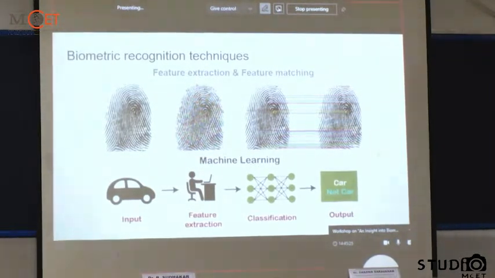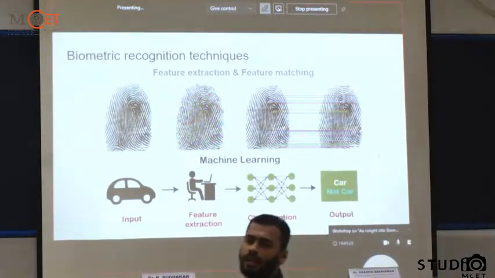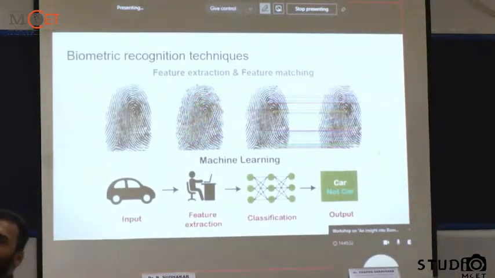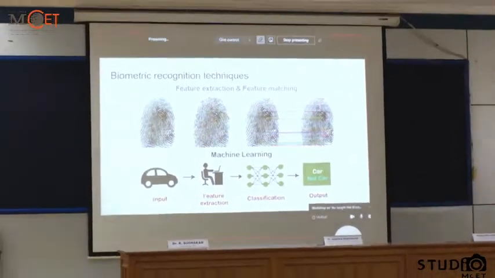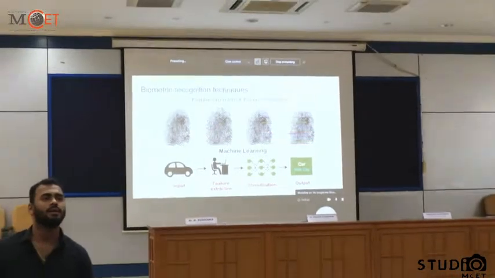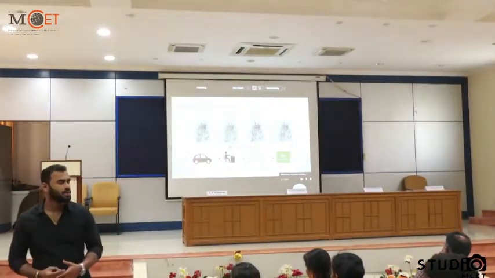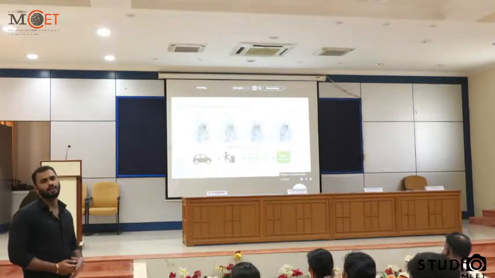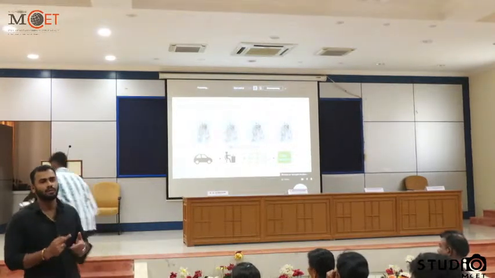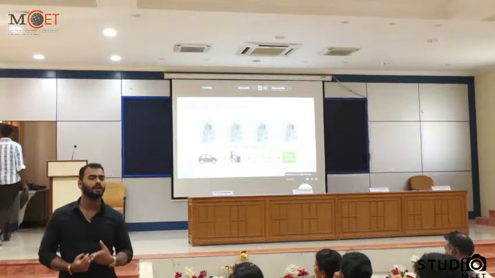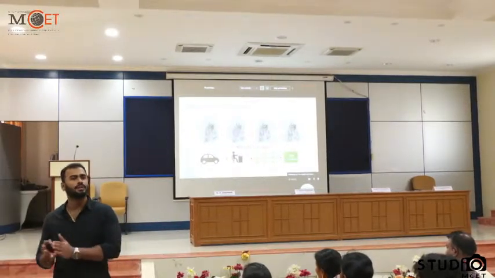You can get almost 99% accuracy if you go with the machine learning or neural network based approach, right? But the cost is too high, because you need a dedicated system. It's time consuming and expensive, but on the positive side, you will get a literally better result than all the previous ones. That's the second approach for biometrics. This is how your face recognition, your fingerprint, and all the biometric systems are working.